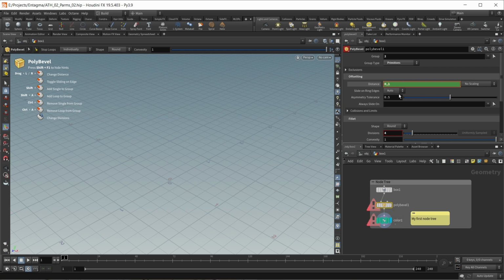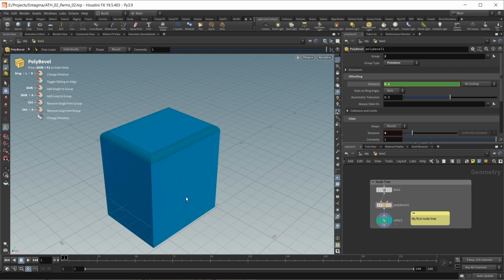First of all, we can, of course, exchange our comma for a point. Now everything is working again, but we still have a green parameter field in here. And the reason that it is green is that by entering an expression, we told Houdini that we want to control this parameter field by what's called a channel. And a channel in Houdini is pretty much everything that is not just a simple non-animated value.